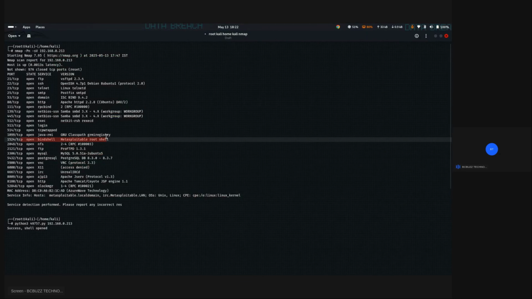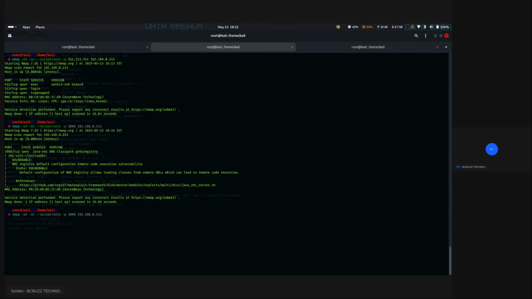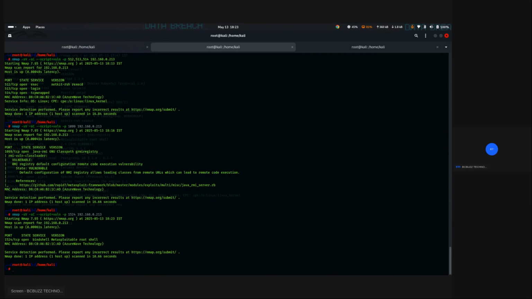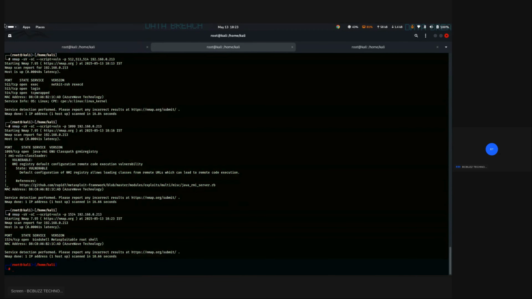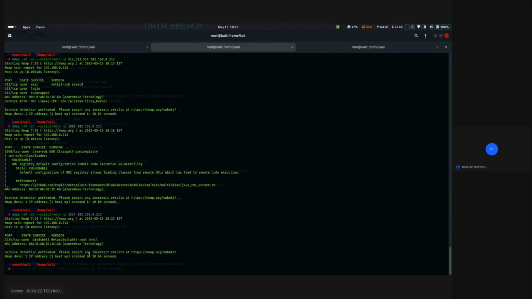It's actually a root shell. Nmap script, 1524. Okay, it is open.